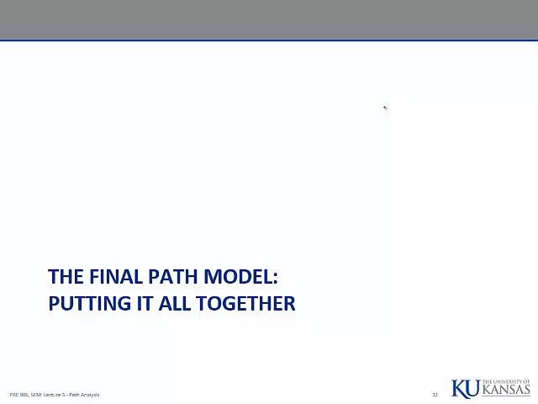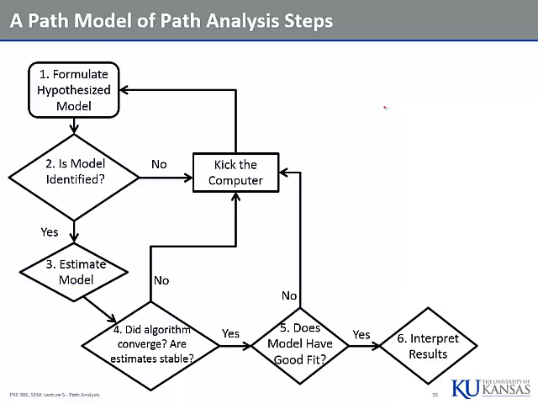All right, shall we put it all together with the final model? We're going to put all this together and put it into the big path analysis itself. Here is my path model of path analysis. Path diagram of path analysis. We would call this a meta diagram, flow chart.